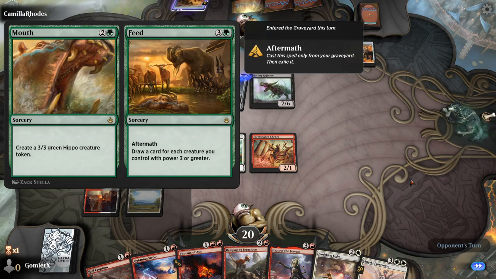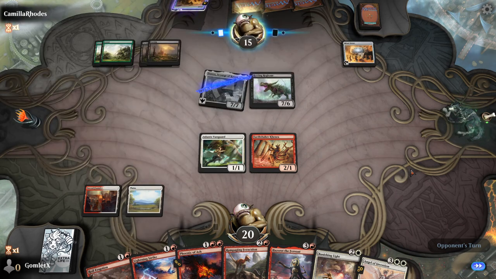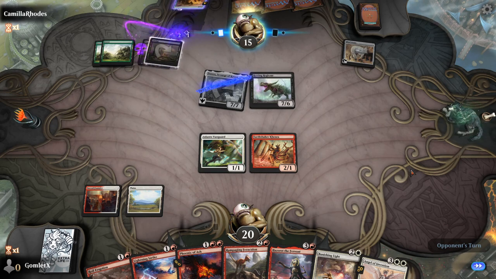I guess that's why that play happened, because they get to discard Mouth to Feed. Now they can cast Feed from their graveyard to draw 2 cards. So they're drawing more cards than they ended up having to discard there. And that'll give them more fuel for the Regisaur to eat up.